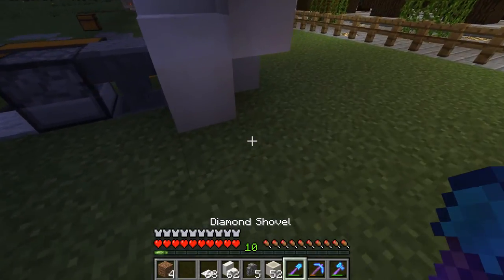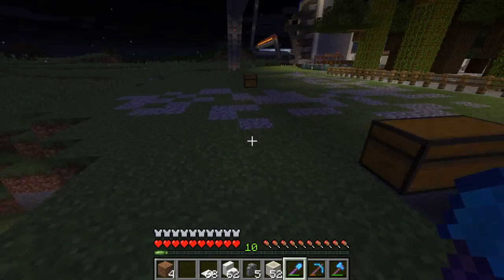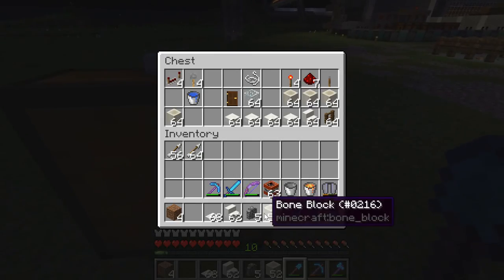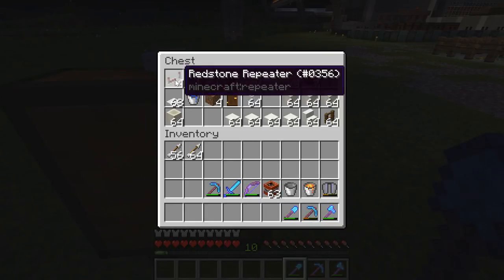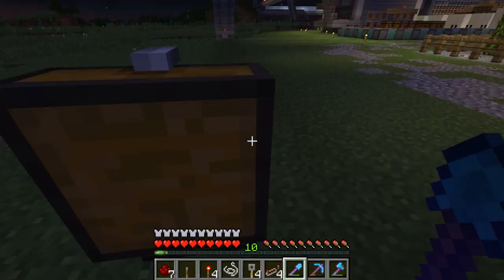Okay, now what we need to do is dig two blocks right here and four blocks right here. All right, now we're gonna have to start with some of our redstone things. So let's put some of these away. What we're gonna have to do is start getting our redstone things out. So let's just grab a bunch of these.